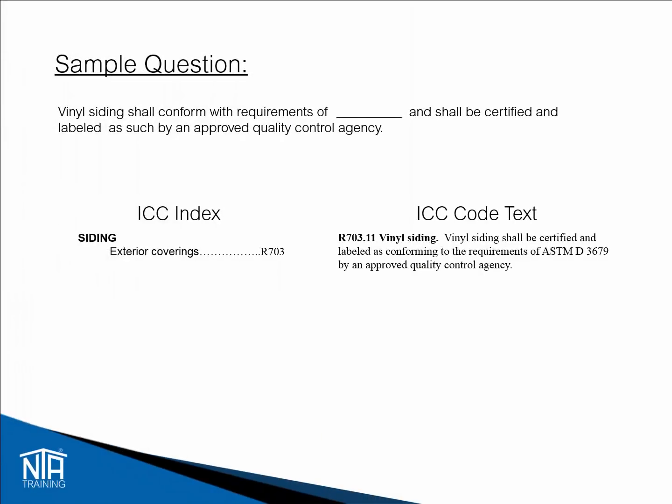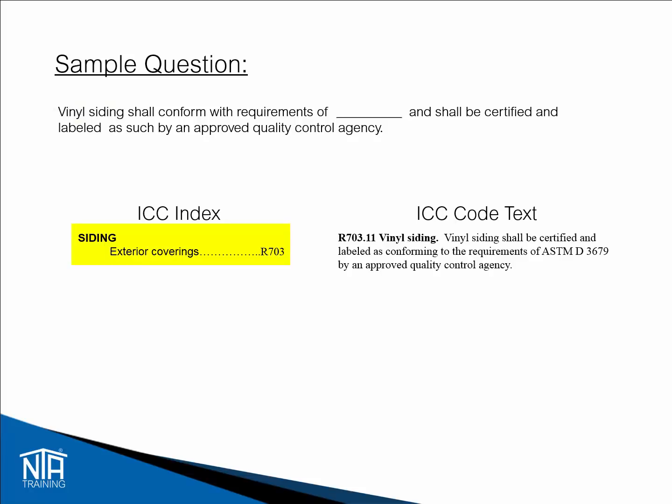Vinyl siding shall conform to requirements of blank and shall be certified and labeled as such by an approved quality control agency. This question is asking about the requirements vinyl siding must conform to. Vinyl siding is a good keyword to use for this question, but the closest you will find to vinyl siding in the index is simply siding.